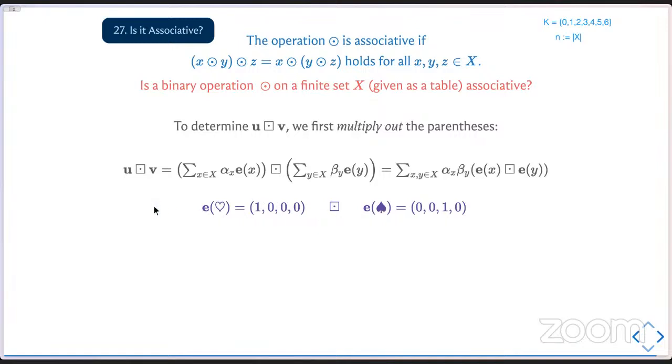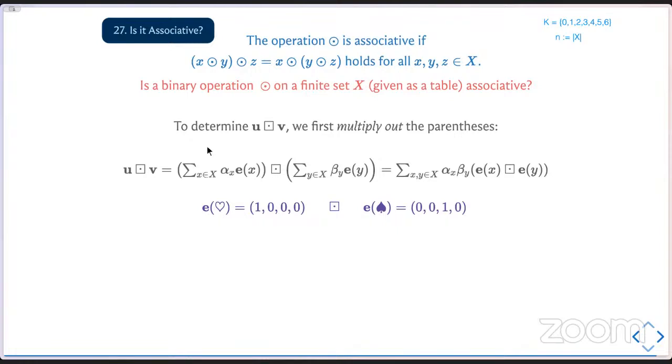The point is that the square operation takes two things in k to the x and returns something in k to the x. But I don't want to define a completely arbitrary binary operation. I want to define one that is sufficiently related to my base binary operation on X, so that when I manipulate things in this vector space, I can meaningfully reason about the base circle operations. I want some connection. And the question I was trying to ask is what would be a natural connection?